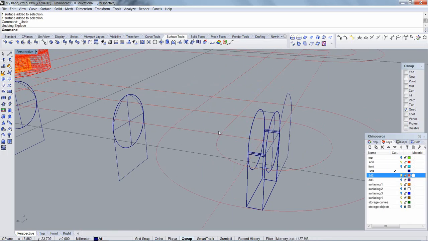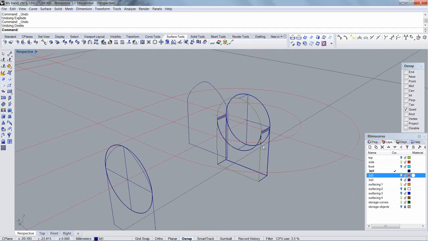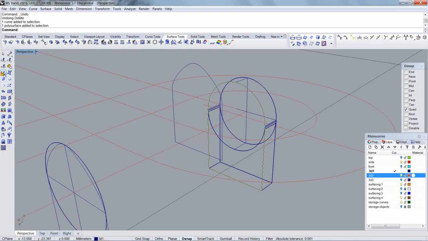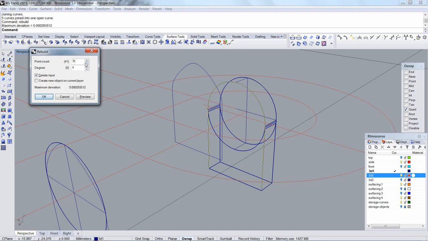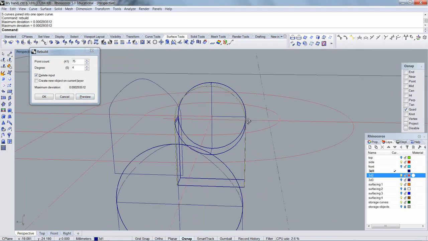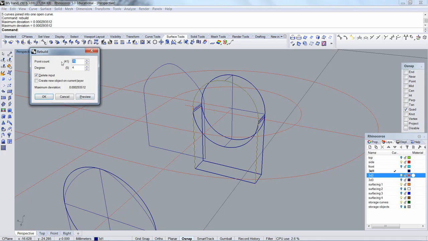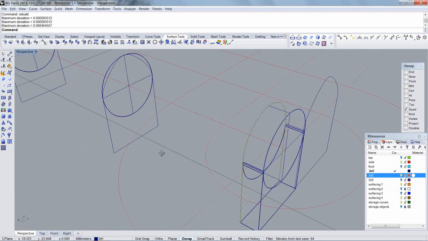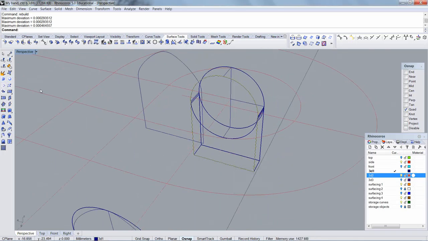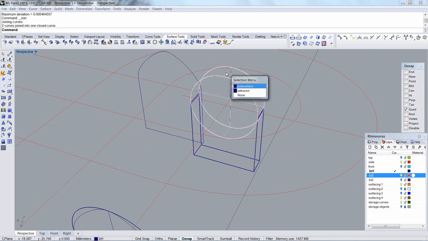Smooth transition from here all the way down. And that's my challenge, how to do that. Okay. Explode this, take the bottom out, join it back together, rebuild it with an insanely high number of points. Even more insane. With an odd number at top. Join that curve back on. Throw away.